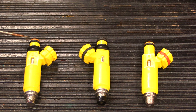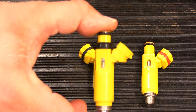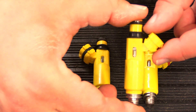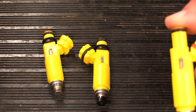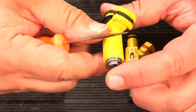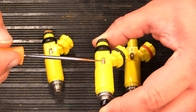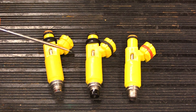Another thing to note: inside this metal window right here, you can see metal inside of there with two indentations. That is part of the process of assembling these injectors in the factory — it's a real thing. A lot of knockoffs will not have that. Some of them do have those two little marks, and usually if you don't look at it every day you can't tell the difference, but sometimes it's really good and sometimes it's obvious that it's just a mark because they know that's supposed to be there.